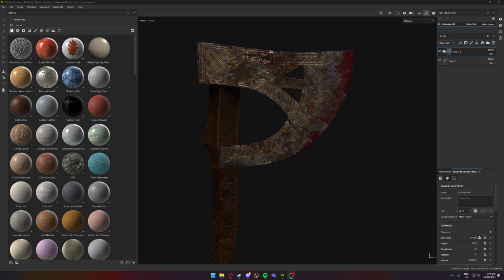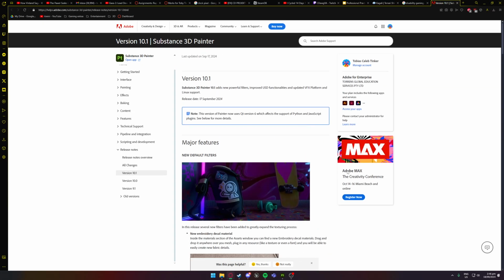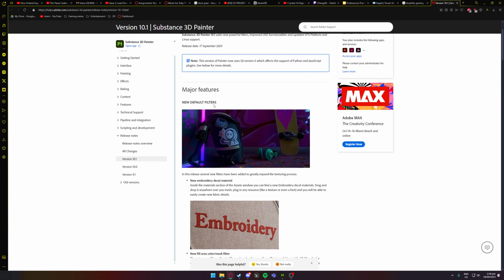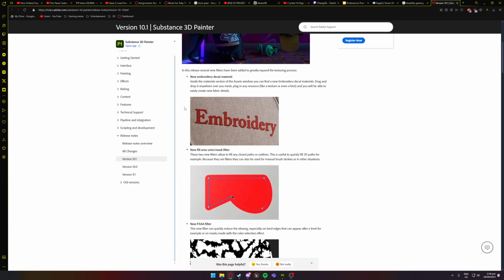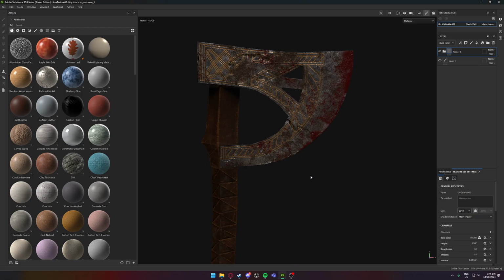This was very much not going to be... I don't know. I only just saw that there were some new updates with Substance Painter, I guess yesterday, today, depending on your time zone. They added a bunch of new stuff, which I'll quickly go over. But there's one feature here that I think is really cool. So I'll quickly go over that, and then I'll go over some other features if you're still interested.